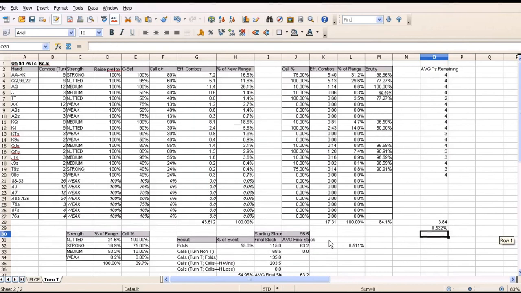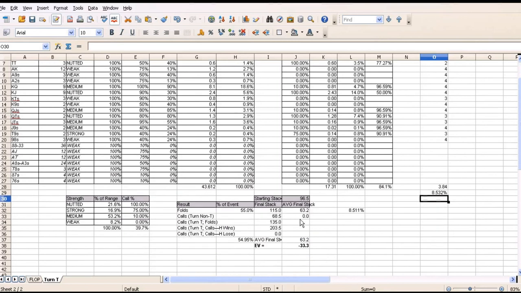So really, for this particular one, it may not have been worth it. I think I'm gonna keep doing this in the future because it's nice to be accurate, and explaining it took me maybe 2 minutes, and in the future we can go a little bit faster. So the turn is a 10, 8.532%. Then he folds, 1 minus this 39%. So he folds the 60% of the time he doesn't call.